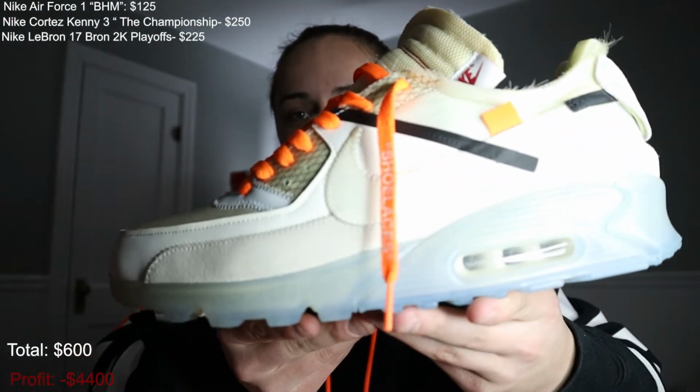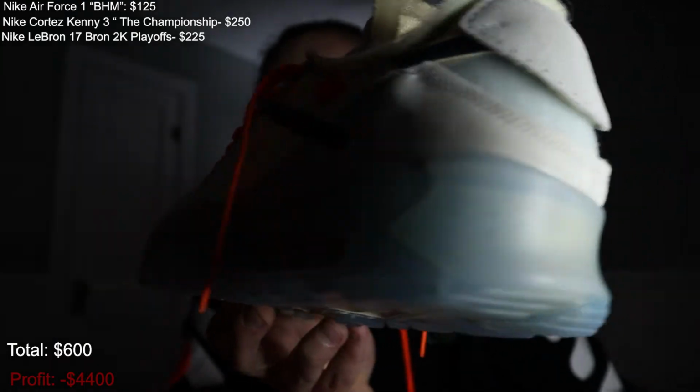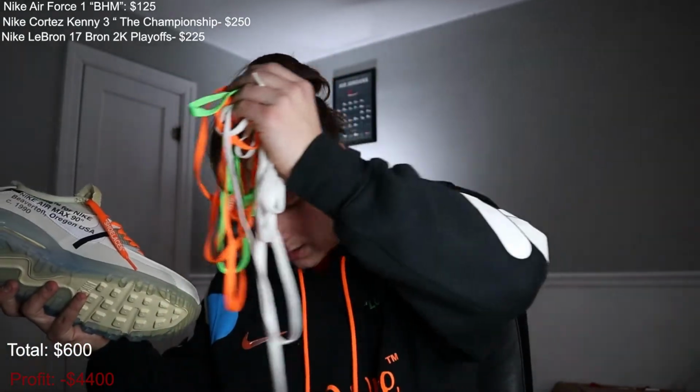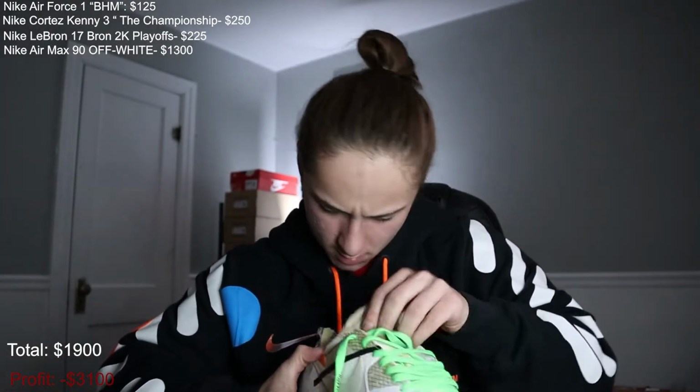Oh, Air Max 90, size 13. Oh, brand new. Woo! Wow. Look at these. Can you see that? Is that light washing it out? Dim this down a little bit. Oh, man. Air Max 90 from the 10 collection. Wow. Deadstock. They have the extra laces. I'm not seeing the zip tie. No zip tie, but I would have to say those are deadstock. I mean, look at that bottom. Wow. I don't see any signs of wear. Man, that's crazy. These are probably at least $1,000. Super clean.